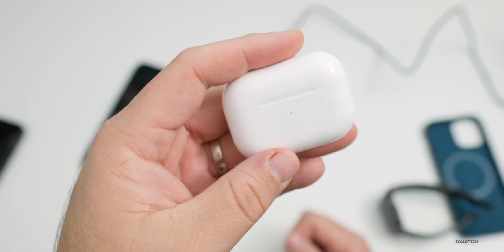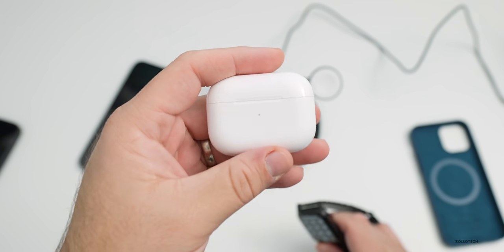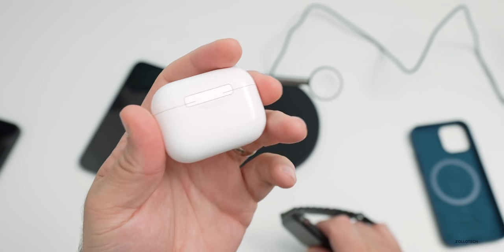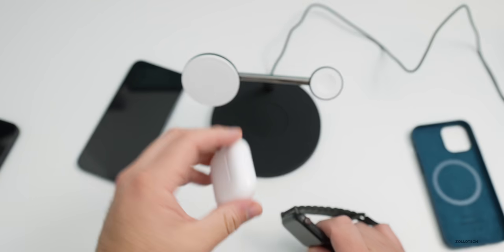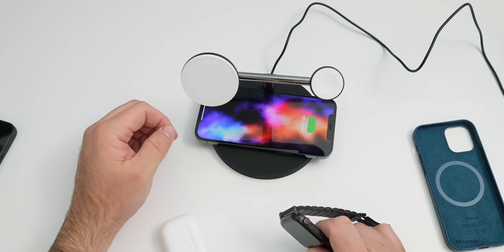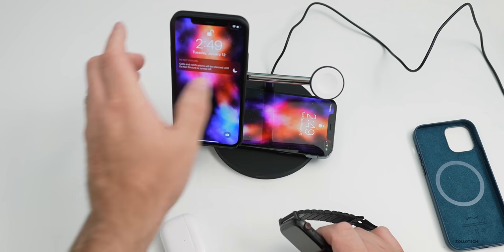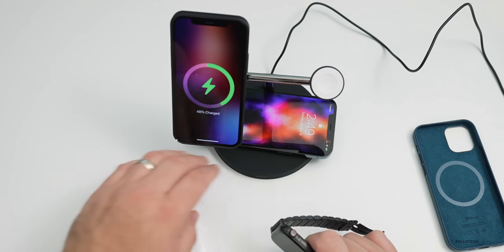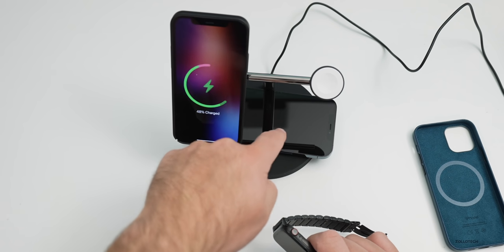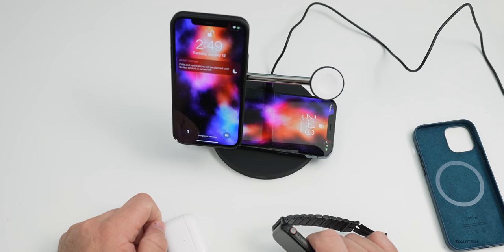And so if you want to charge your AirPods Max along with your Apple Watch, or maybe just regular AirPods or anything else you have that wireless charges, from headphones to anything else, you should be able to charge it. Let's try one more thing, see if we can charge a phone here. And it looks like it'll charge a phone if you put it here. Let's see if we put this here. I'm not sure what speed we're charging at, but you could charge two phones if you want. One here, one up here at the same time. So they're both charging if you wanted to do that.